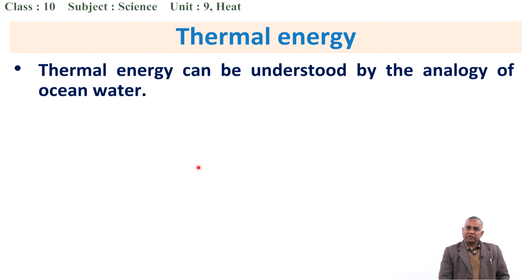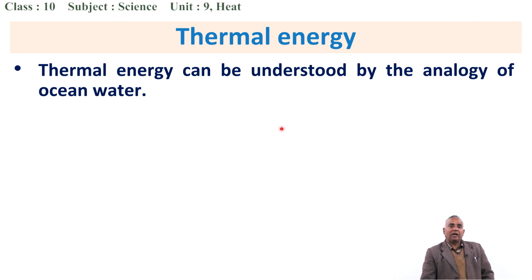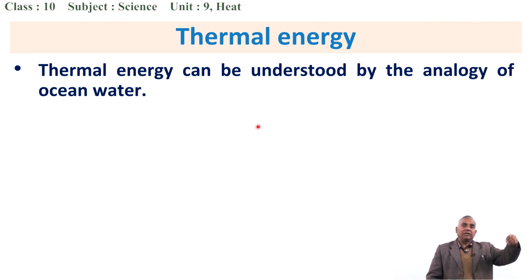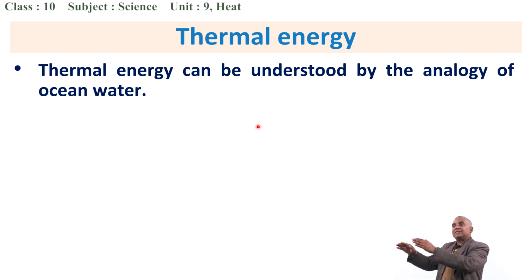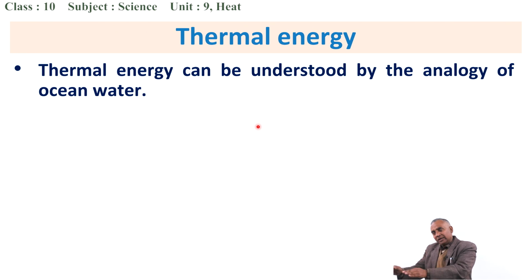Now, what is thermal energy then? Thermal energy can be understood by the analogy of ocean water. Consider it is raining. During rain, water is in motion. When it flows on ground, that is also in motion. And when it is collected in nearby ponds, nearby lakes, or finally into the ocean through the rivers. So in rivers, that is in motion, but in a lake, in a pond, in an ocean, that becomes still. So you can compare thermal energy with water stored in a lake, pond, or ocean.